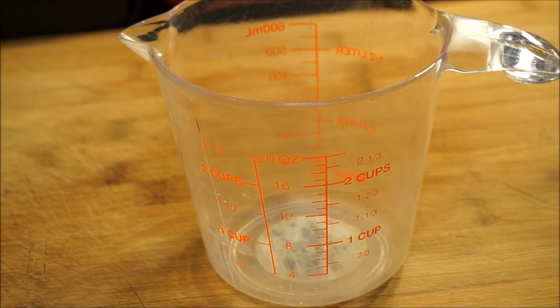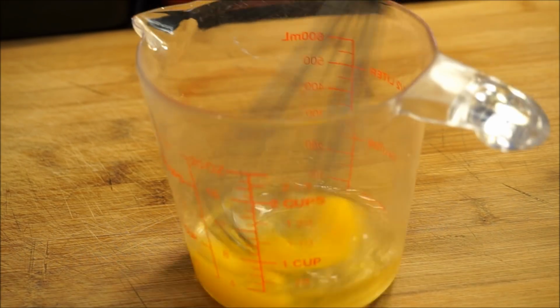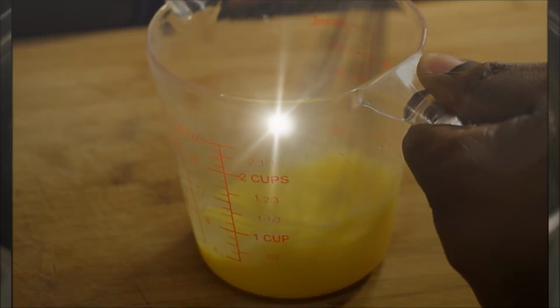Now for the next step, I'm going to add my 2 eggs, and you want to whisk this together really well until it comes nice and fluffy. That's the only way you're going to have the most perfect Easter bun.